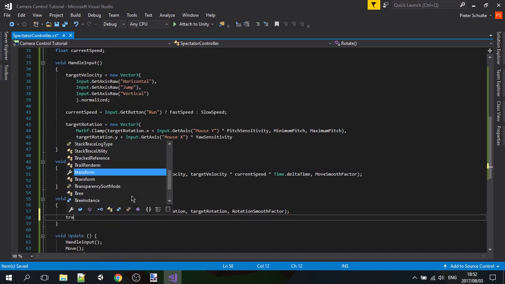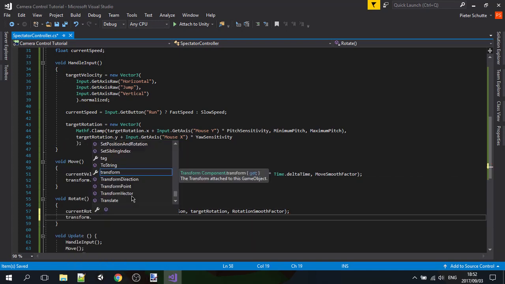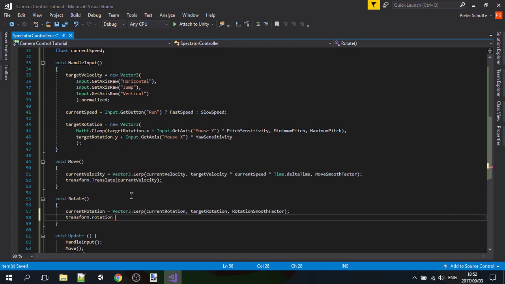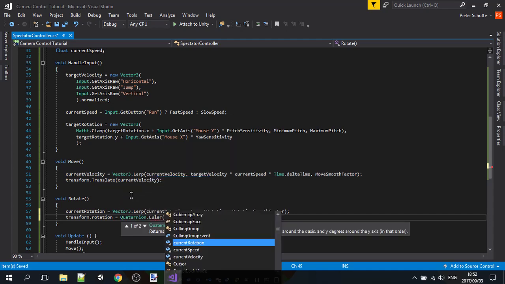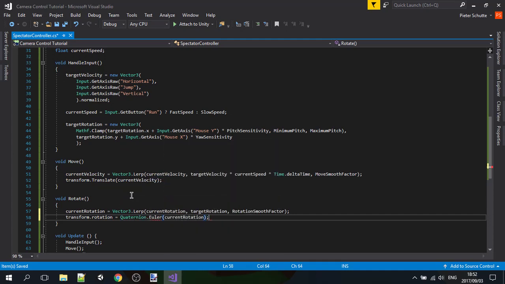And then all we have to do is set the transform.rotation equal to Quaternion.Euler of our current rotation. And there we have it. Our entire Spectator controller script is set up.